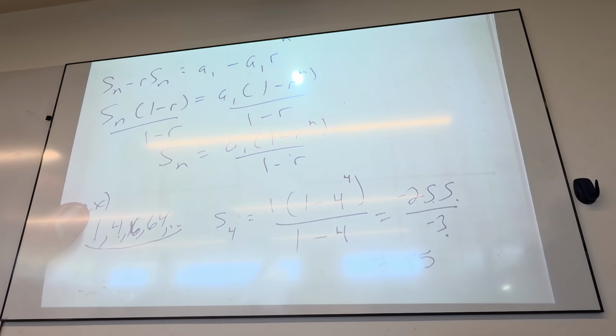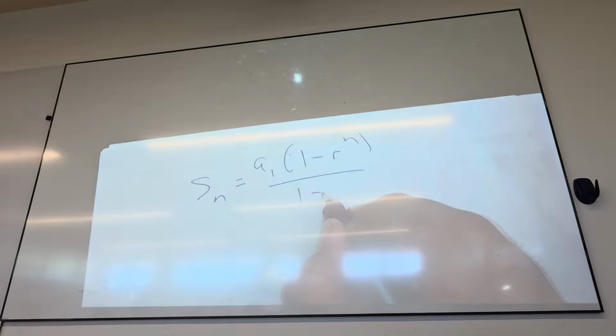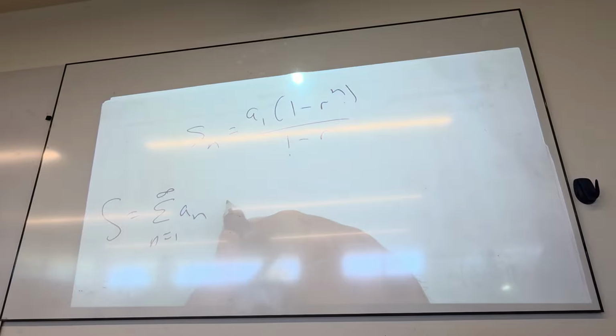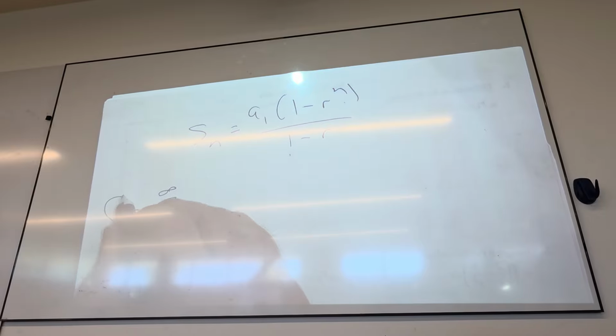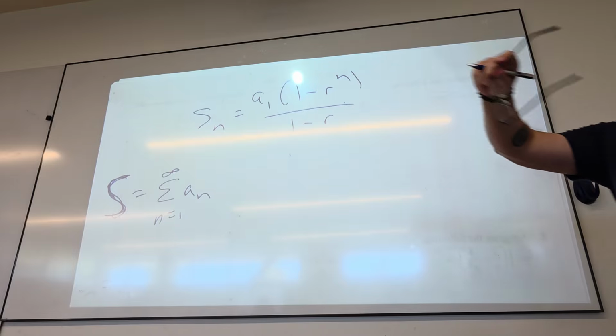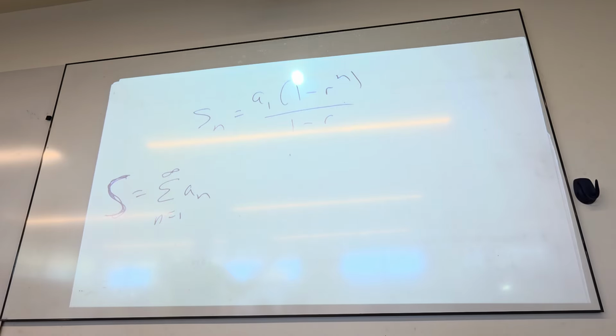Okay, maybe? So here's where things get trippy. Can we figure out S? Now, real quick, here's what S is. S is the actual complete sum. So just an S without a number on it. An S without a subscript is the complete sum. It's just the same as the summation of the elements. Are you guys with me? Mm-hmm.